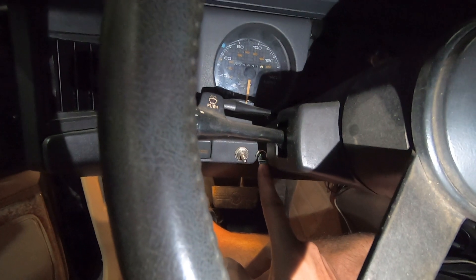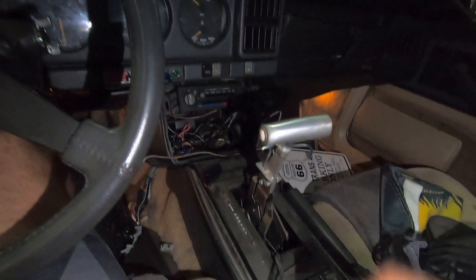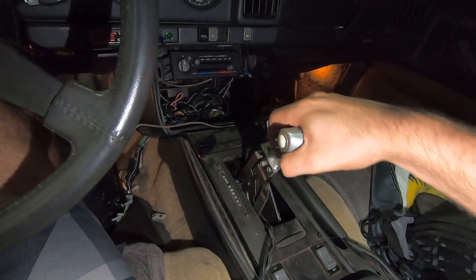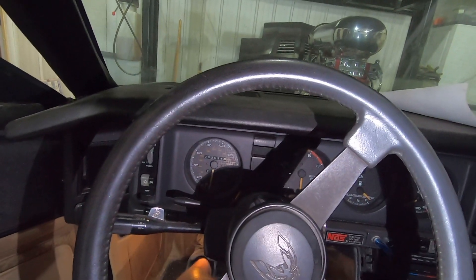So we're going to go ahead and try starting it and see how it sounds. This thing is pretty old — my dad's had this since he was in high school, close to 35-ish years. It's got a couple of switches. My favorite is one of these two down here — if I remember right, the one on the right is for the radiator fans, and the one on the left is for electric cutouts. When it's on those cutouts, this thing is beyond loud — those cutouts are right on the headers and it sounds freaking amazing. I love this old school aftermarket shifter here — solid clicks, it just feels great to shift in. Without further ado, let's see if we can get her started.